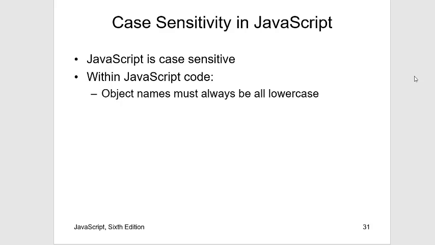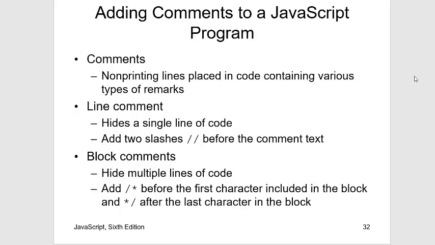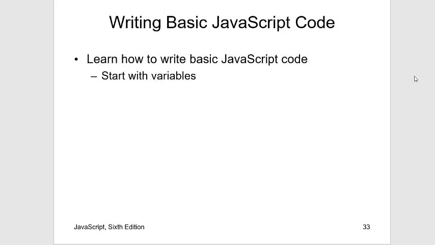Capital letters and lowercase letters are two different characters in the binary language that the computer understands, so watch out for typos. Comments to a JavaScript program are non-printing lines. If you add a couple of slashes or /* before the first character of a block, and */ after the last character, you're giving comments to the programmer of things that maybe describe what's going on but won't appear within the browser page.